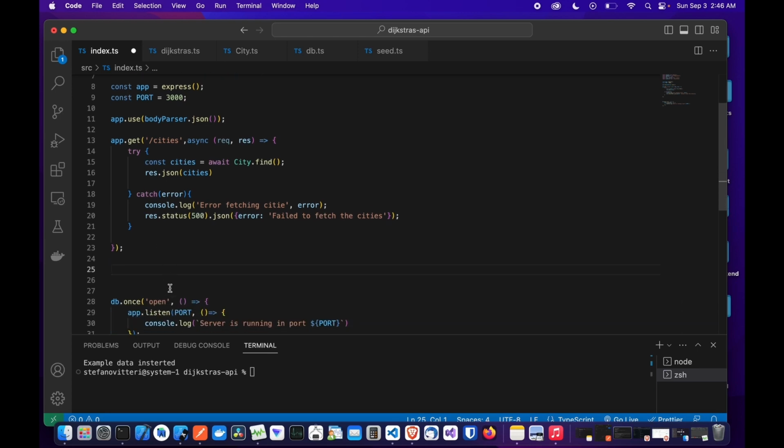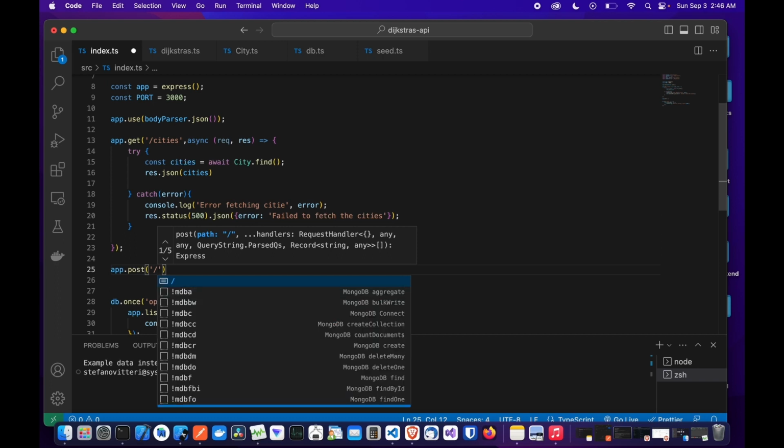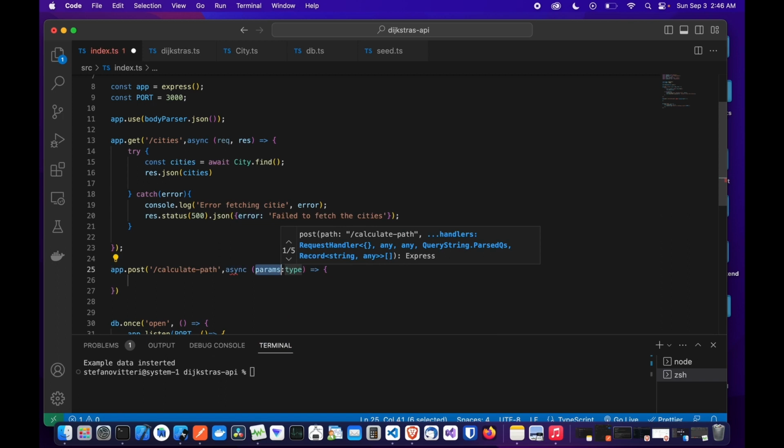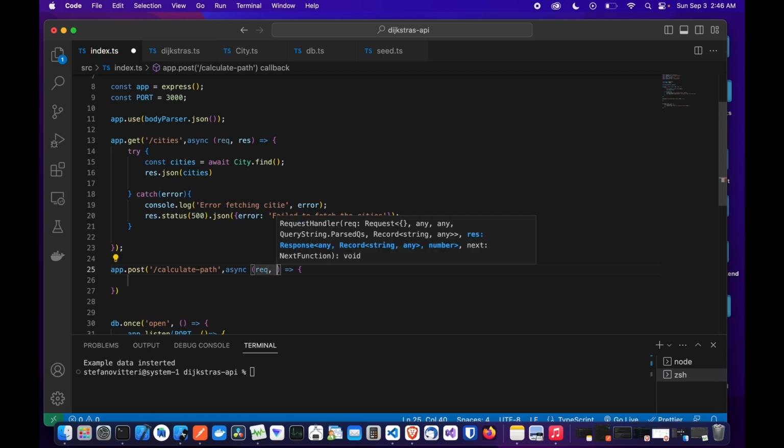Let's create the next route, which is going to be called calculate path. So app is going to be a post request. We have to put a slash here, and we're going to name it calculate path. It's going to be an asynchronous function as well. We have a shortcut for this. We have to put a request and our response.